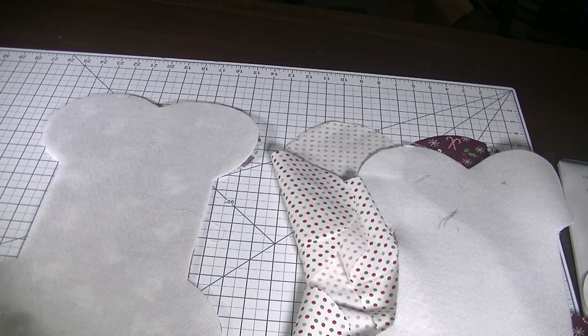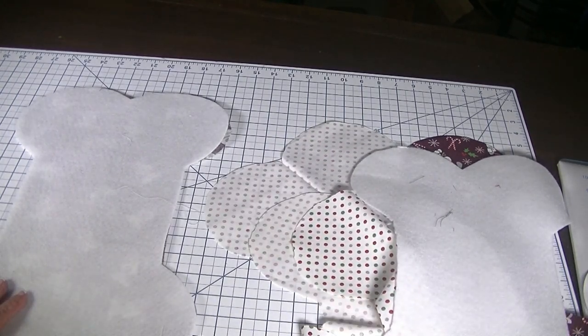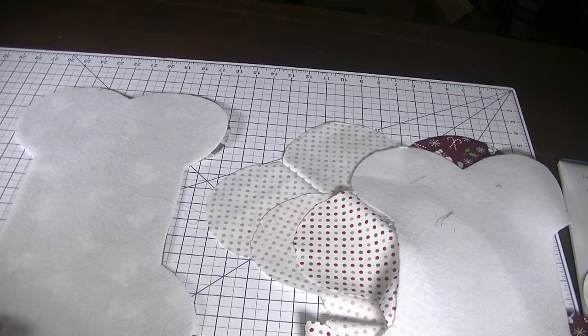So I'm going to head over to my iron, and I am going to fuse my fleece to both of my outer pieces of fabric. And I'm going to come back and we're going to go to our next step.